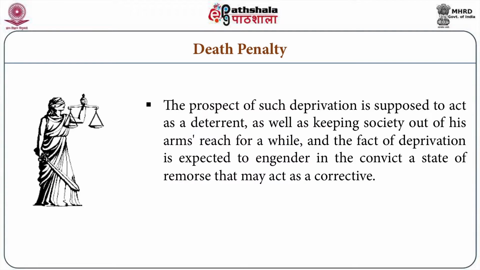The Indian penal law has uniform punishment for all crimes, which are supposed to simultaneously act as deterrent and as corrective. But there is no rehabilitative process in the death penalty. You're not rehabilitating someone, you're destroying their existence. The convict is deprived of freedom and comfort by being jailed for a certain period. The prospect of such deprivation is supposed to act as a deterrent, as well as keeping society out of arm's reach for a while. And the fact of deprivation is expected to engender in the convict a state of remorse that may act as a corrective. So this is why we imprison people, this is why we punish them.